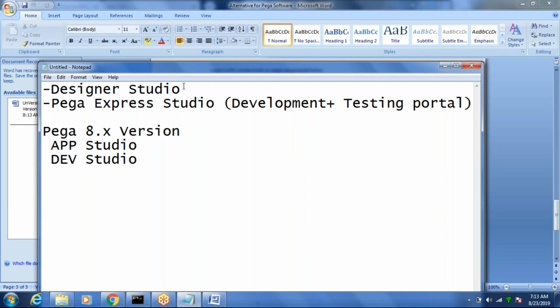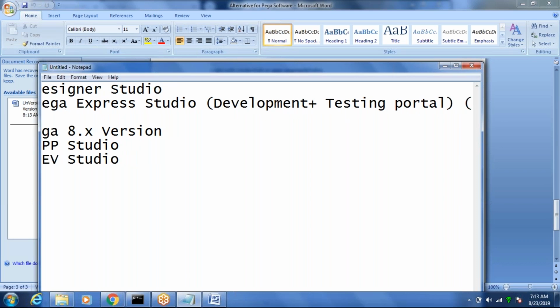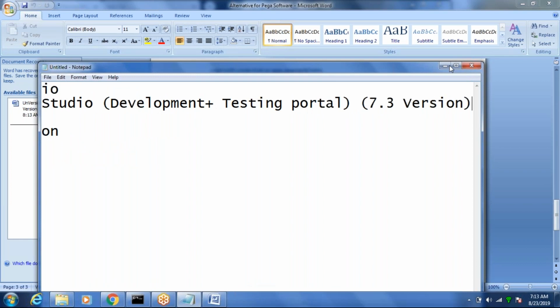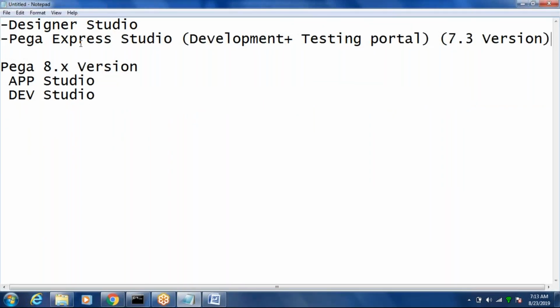Whatever we have in Pega 7.3 and 7.4 or 7 version, we completely have the Designer Studio available. Pega Express Studio was introduced in Pega 7.3 version.